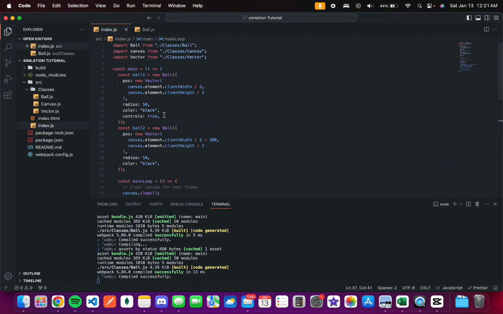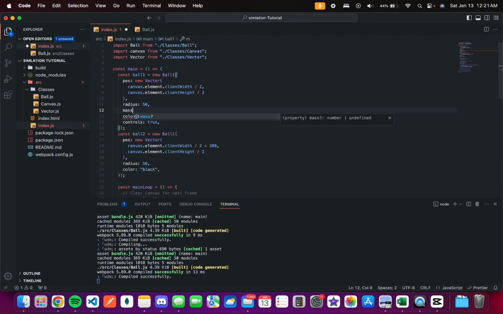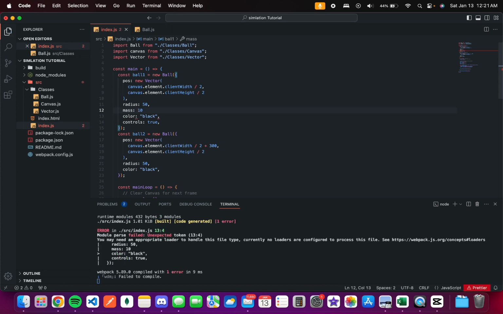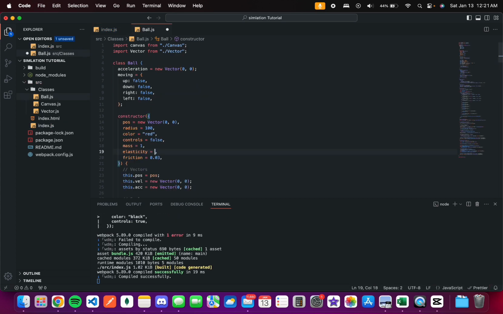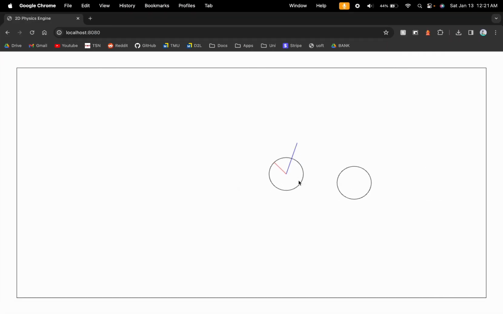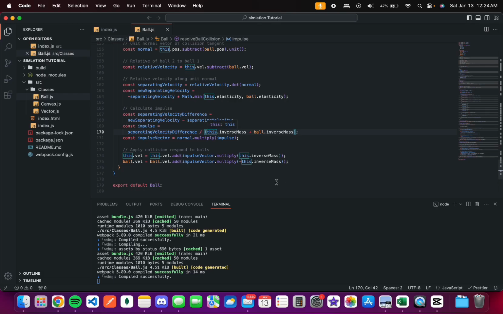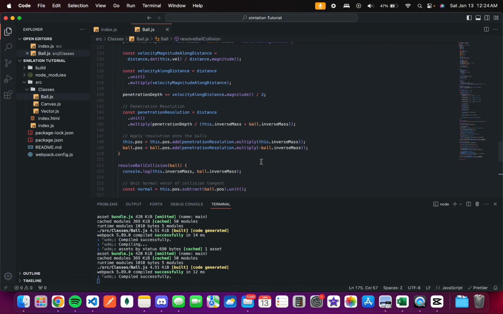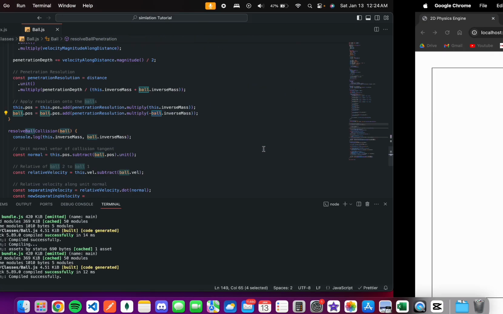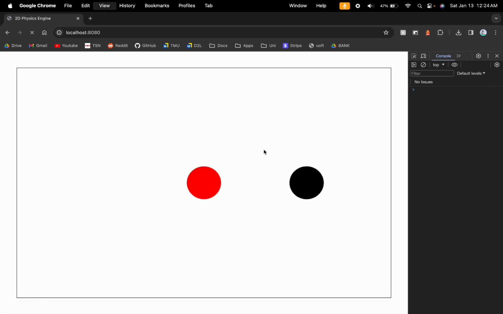And so you could change the mass. Let's say the first ball, the one that we're controlling, we could put it as 10. We'll set the elasticity back to 1. And you can see that this one's 10, right? This one, we set that as 10. I seem to have found the problem. We have to put this as ball.inverseMass. And so, yeah, see over here as well. So now if we test it, there you go. The second ball moves much faster.